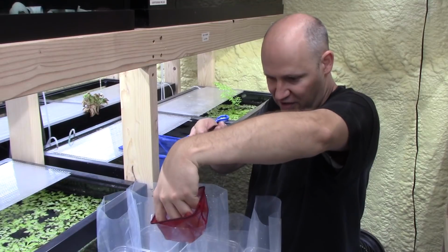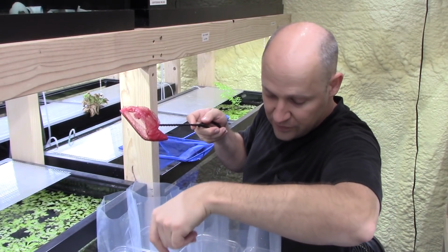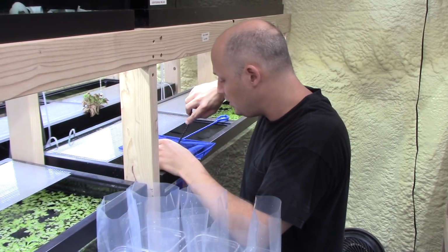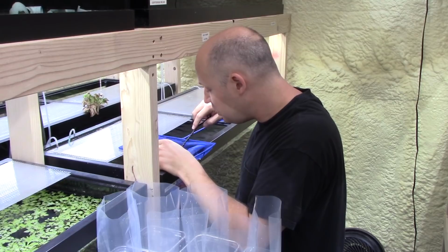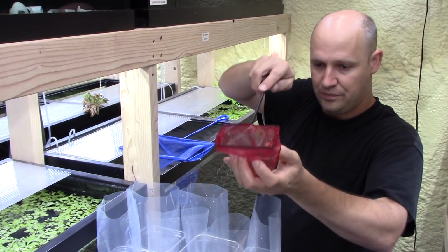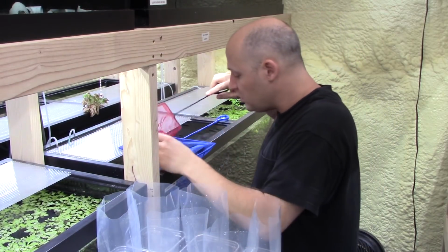They're just so tiny and so delicate. You have to be pretty careful handling these guys. You don't want to put any pressure on the net. You kind of just cradle it. You got to be careful not to scrape them up the sides of the net or anything like that as you're catching them.